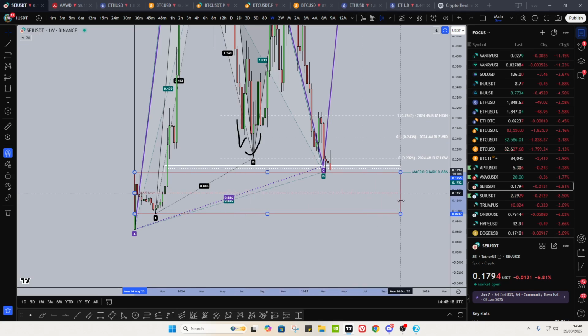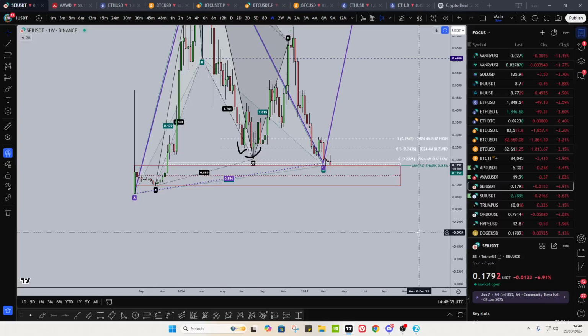So if you lose the 886, 1752, basically, you wouldn't be surprised if you got SAY towards 13 cents next. So that's where I'll be looking to buy, which is why I'm saying invalidation is pretty clear. You get below this and close, get rid of it. If you reclaim, add. Otherwise, stay out until you get to this area. But that is SAY, a very, very potent one to watch for, in my opinion.